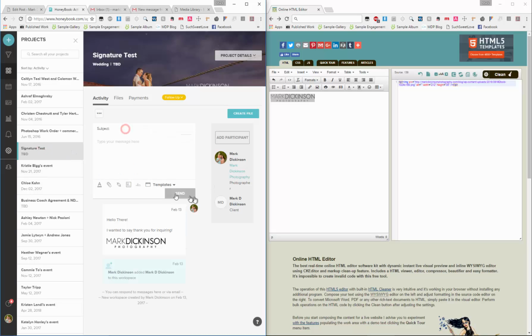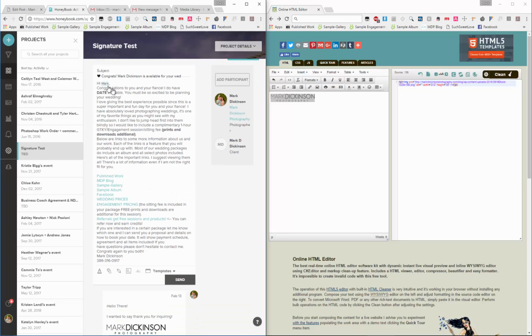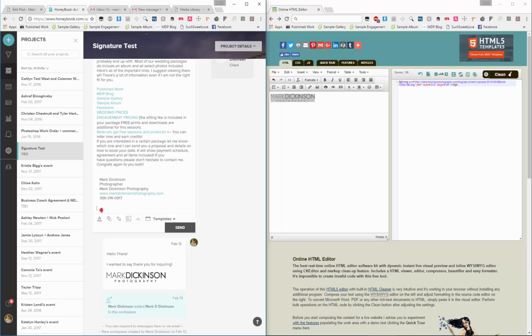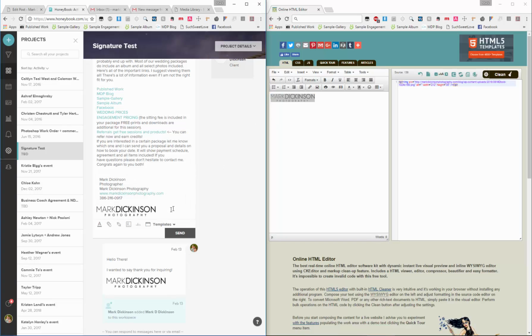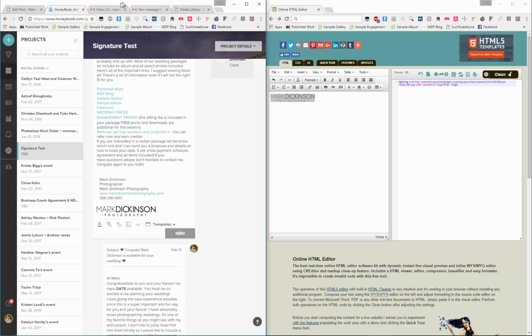So now I want to send another message, and say I want to send one with an agreement. Let's do wedding is available email. Now this has a lot of information in it, all the way down to here, and as you can see down at the bottom, my signature, my name and phone number on there. I want to do the same thing. I want to get rid of this, and now that the signatures are here, I want to add my signature, make sure that the spacing's right on that, and then below this, I want to add my logo. So I'm going to drag and drop it right over there, and I am going to go ahead and send this off.